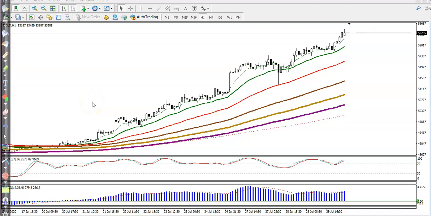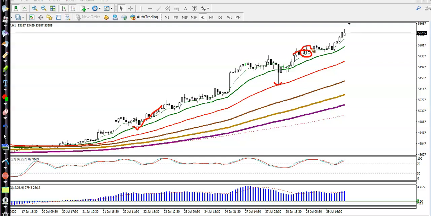All right, this is gold and H1 chart. As I said yesterday, we are looking for buy after giving a correction. So here you can see, first gold are respecting moving average 20, they are bouncing off moving average 20, and next they are bouncing off a 50 moving average. So yesterday price was somewhere here, I think.